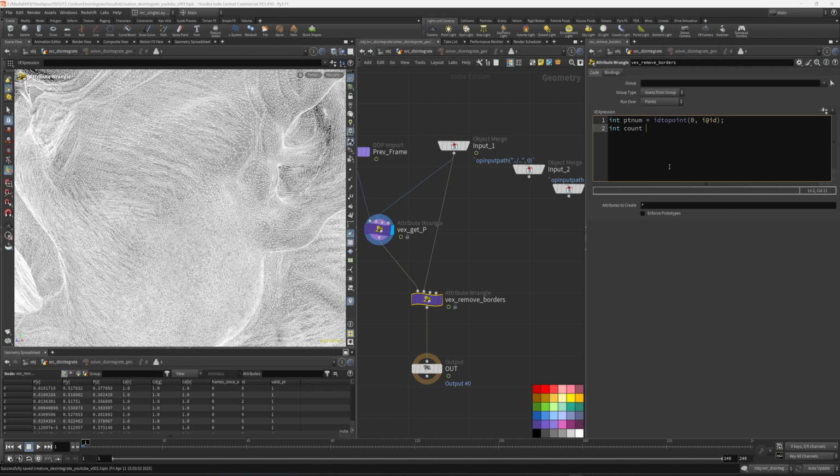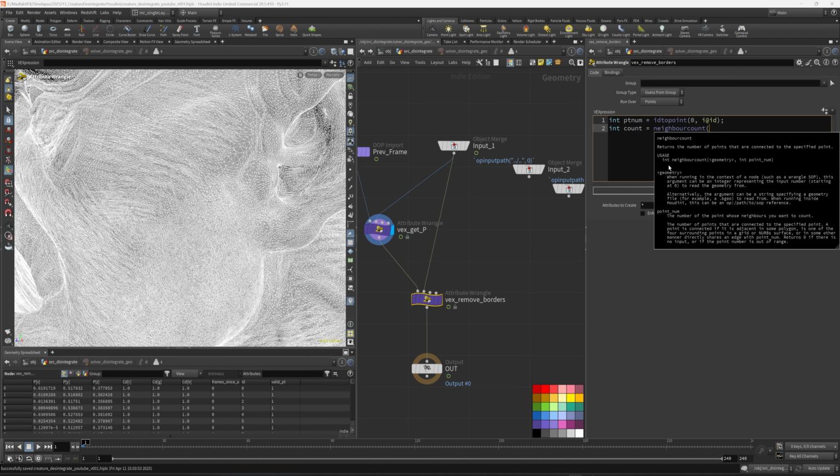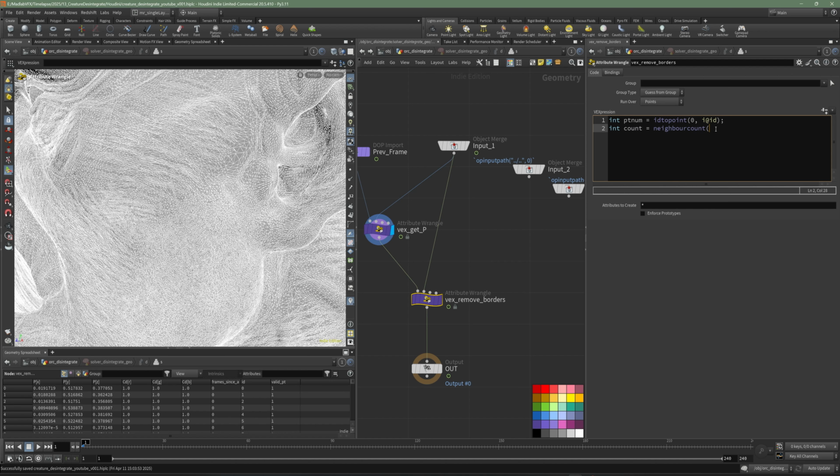Int count equals neighbor count. We need to grab how many point neighbors there are for each point. Let's create a variable here, float chance, whether the points have a chance to be removed or not in the actual frame.